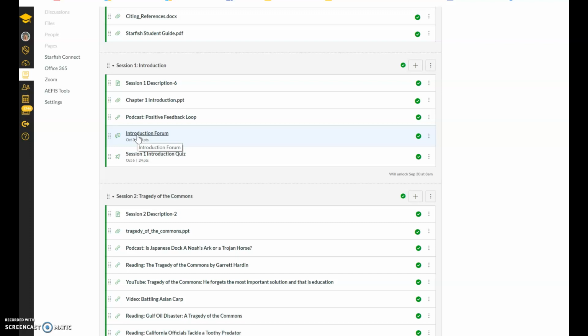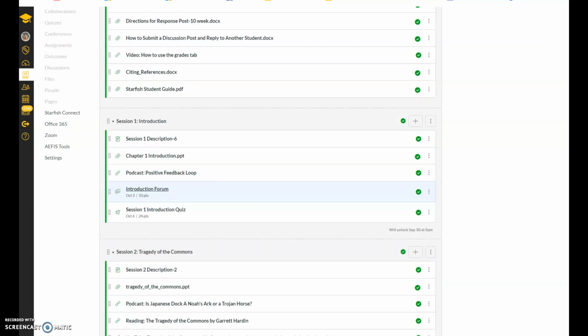So you want to take that into account and check out the last page of the syllabus, which has a due date outline. A couple things about all the forums. In this class, the initial posts are due by Tuesday, and the response posts to those forums are due by Thursday each week. So make sure your initial post is always due by Tuesday.